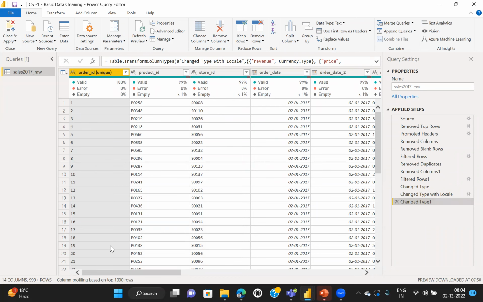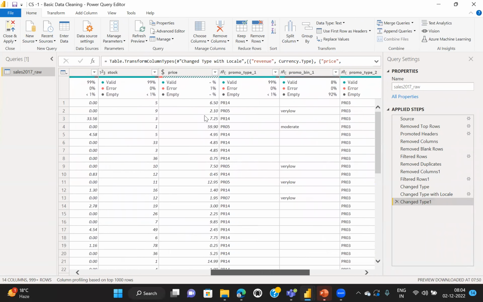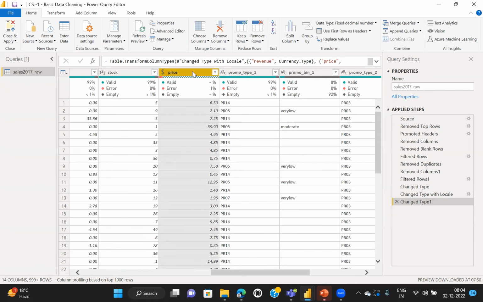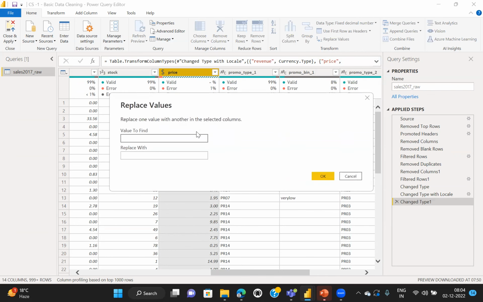Now we want to change this. We want to replace it, right? So we can have it selected, and we can do the replace. Let's check what it is giving me. We can replace it, but what do we see? We see value to find and replace with. Let's say we are giving NA, and see what it is giving me. See here, it is giving me a warning. If I am finding this value, trying to find this NA, it is giving me an error.